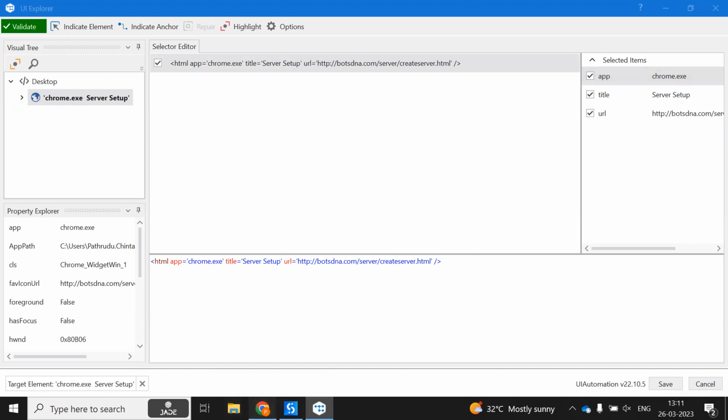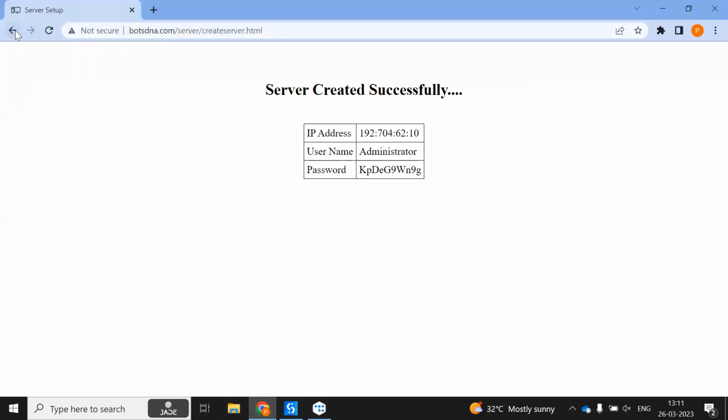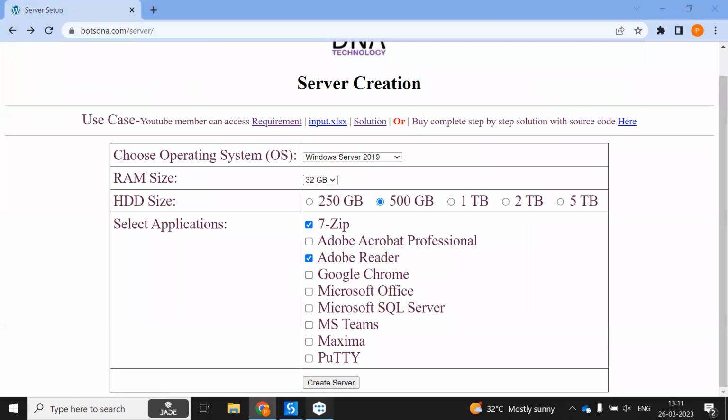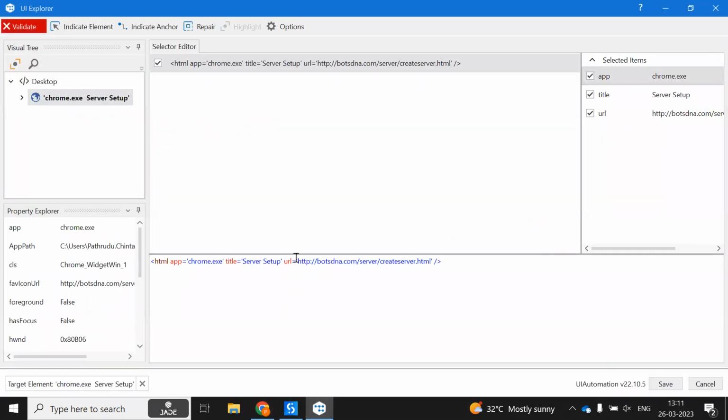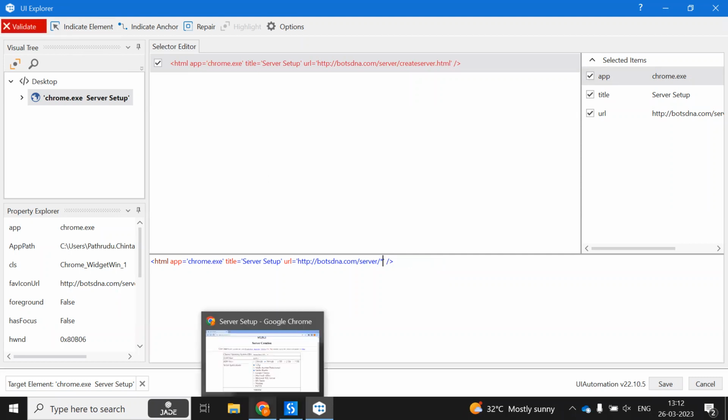On validate. And what I will do is I'll come back here, server. Now it will not work, but if I remove this and put asterisk, is this working? No. Why?